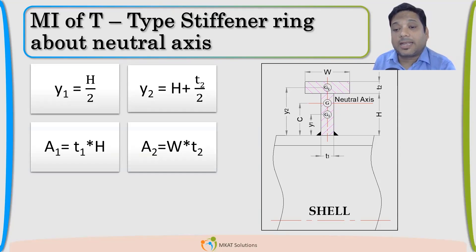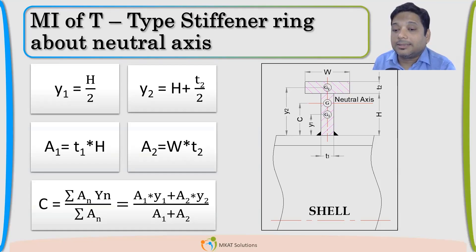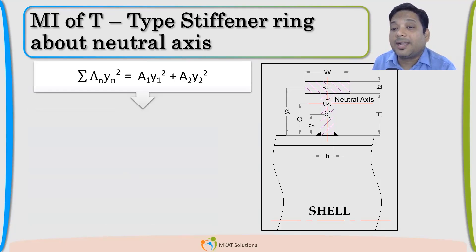Next step, we will calculate the area of these two. That is simple, rectangle. Then, with these Y1 and A1, I can get the centroid of this combined area. Once I have the centroid of this combined area, my next activity will be to find out the summation of A1 Y1. A1 Y1 square. If there are two areas, there will be two A1 Y1 squares. If I have additional area, then there will be three. If multiple areas, I have to find the centroid. That is the reason we have used A1 Y1 square, summation of that.